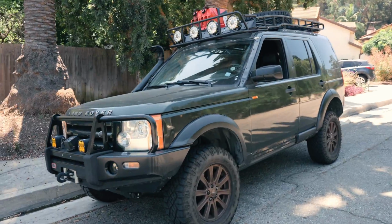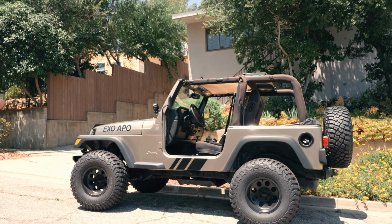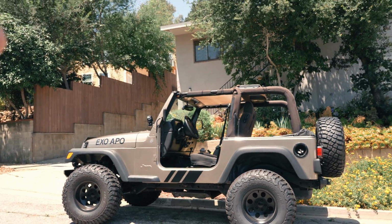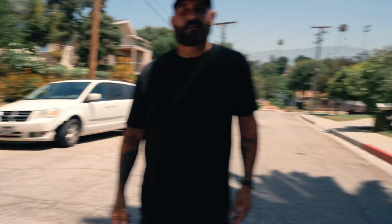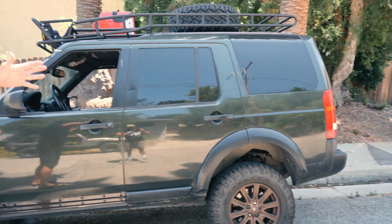Okay? It is huge compared to this, which is Rob's TJ. And as you guys know, I owned a TJ built almost exactly like this. I had a little bit of a different type of suspension. That's a short arm kit. I had a long arm kit. We pretty much had the same size tires and everything. But Rob, would you rather sleep in that or this? Be honest. So there's no such thing as sleeping in that, unless I'm sleeping in the chair upright. Right. That's the big difference. So this is a much more comfortable vehicle, and to be quite honest, for 99% of the trails that most people are on, this thing will do all of that better than good.